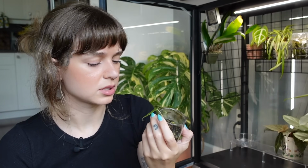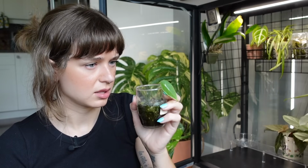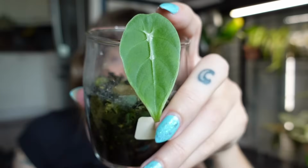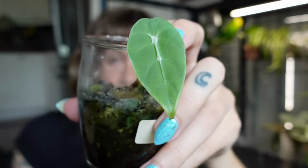Also, I think there are some springtails running around on this plant because there are often springtails in moss, and since it lives in the moss pole, if you see anything on it, that is probably what they are. They almost look like little minuscule thrips, so sometimes it can be startling to find springtails. If you ever see something that looks like that, they're smaller than thrips, but they have a longer body. Anyways, Alocasia watsoniana, literally the cutest thing ever.